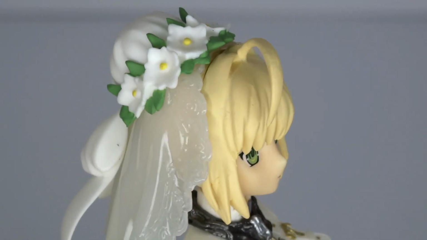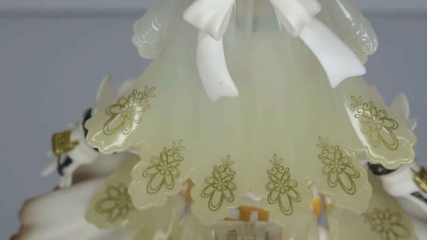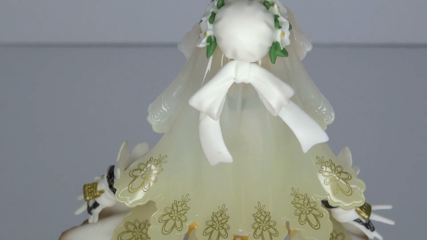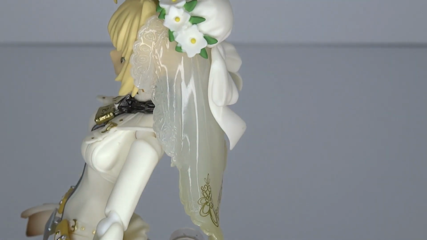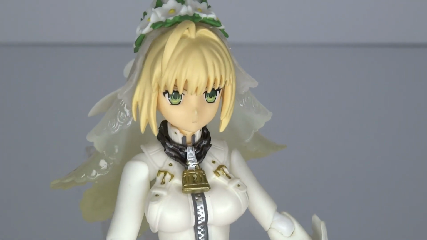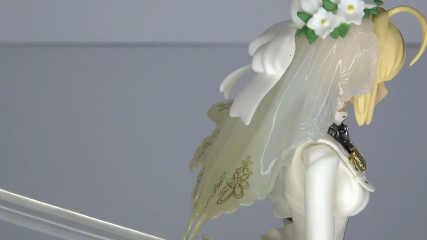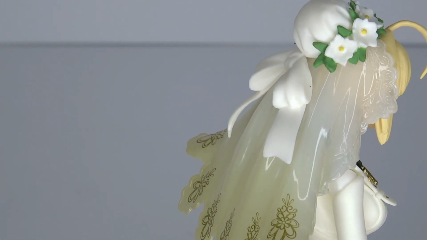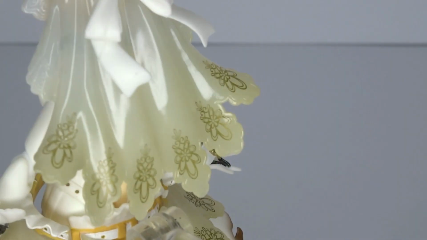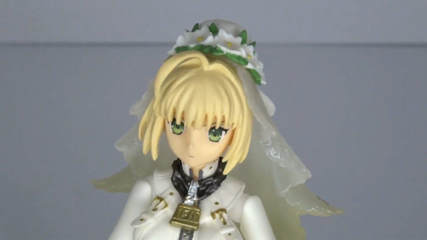Now for the detail in the head. She has her veil going down. It is a see-through plastic with some very nice detail on the tips. And I like the material, I like how they did it. It's not completely see-through. It has a kind of plasticky look to it, but overall, because it's shiny and it changes color, it gets darker and a little bit brownish at the tips. That's a nice effect.